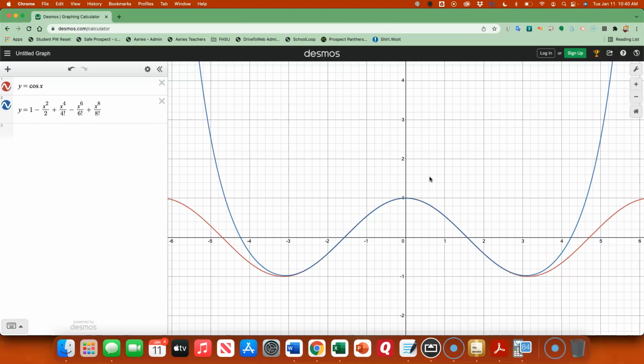Oh, and then what we'll look at today, because you may wonder, how do we know how close we are? How do we know if it's close enough, like how many terms is it going to take to get close enough? We do have something called an error bound that's going to help us with that. We're actually going to see that by the end of today. So now that you've seen this, any questions on what a Taylor polynomial is?